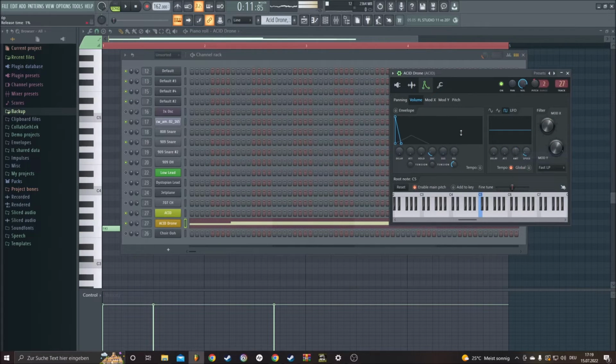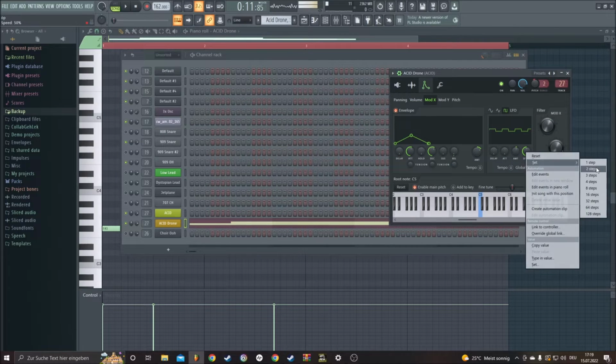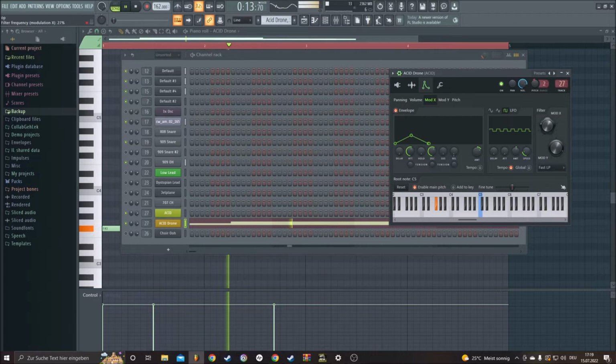Of course, you can also do this with the filter envelope, which also sounds amazing, actually. This is also a sound I really like. I'm gonna keep it, actually.